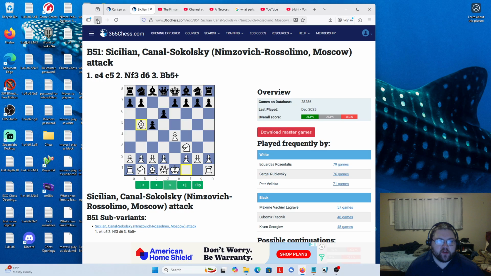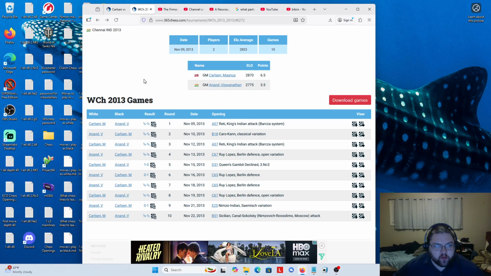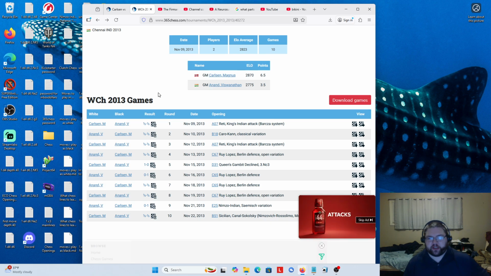And studying the openings, to me, is very tough, but shortcuts like figuring out which openings to study, it's always great when you can find a shortcut. And seeing what the best players in the world play, that's a great shortcut, instead of going through all the openings and trying to figure out on your own which ones are good. Because at this stage, we don't really know what openings are good. We don't know why so many openings are playable. We don't really get it. So let the best players in the world do all the homework. Let them figure out the strategy and why they chose the openings they chose, and we'll just benefit.